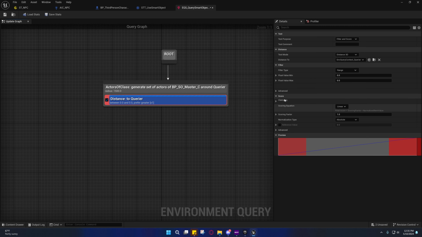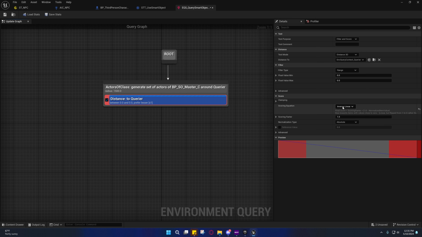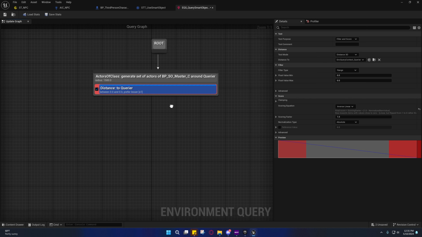Well, this is the scoring. So actually, with the linear, the further away it is, the higher the score it gives it. And so if you do inverse linear, then the closer it is, the higher the score. And you'll see it right here. It says prefers lesser distance.